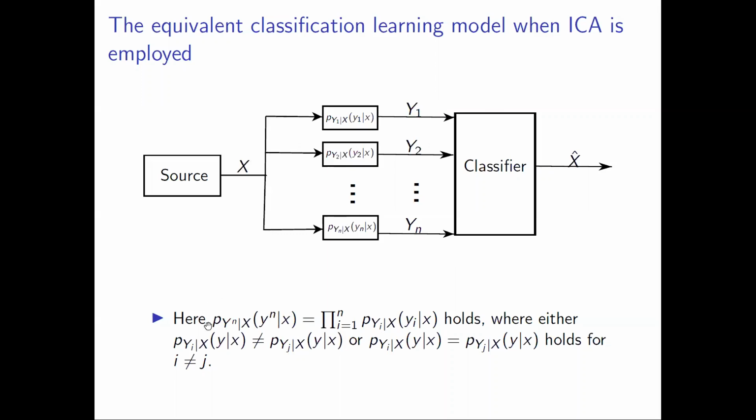Okay, so the entire channel in machine learning now can be represented as a product of these n channels, where these n channels don't have to be identically distributed. They can be identically distributed or non-identically distributed. So meaning these features that the classifier sees, they are independent, but they don't have to come from the same distribution. They can come from different types of distribution. And why are independent features much better than dependent features?